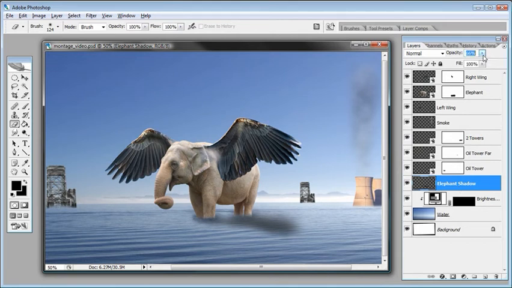There we go. It's a little hard to make stuff if you've never seen it before, or you're taking different photos where the lighting on all the photos and the objects are all different. They're not all the same. So we have to sort of make something up here. But I think that looks pretty decent. All along I knew I was going to blend all the colors together in this entire image, and that helps make it look like everything, the towers, the elephants, and the wings, is really there at the same time in the same spot.